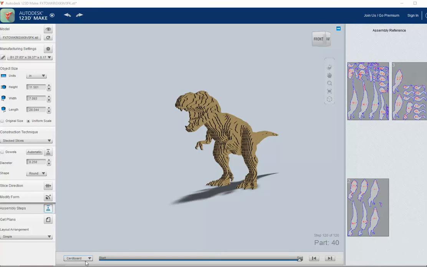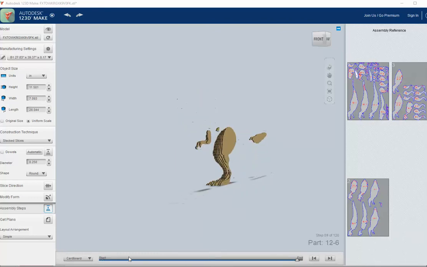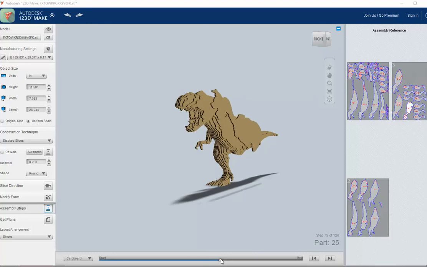If we look at the bottom of our screen, the leftmost option is cardboard. You can actually choose what material your object's made of. I'm just doing cardboard because it's the default option. Right next to that there is a slider, which, if you slide it back and forth, you can actually see this be printed or be built in real time. So step by step, they'll all show up which part you're using. It's really fascinating to watch it assemble itself.